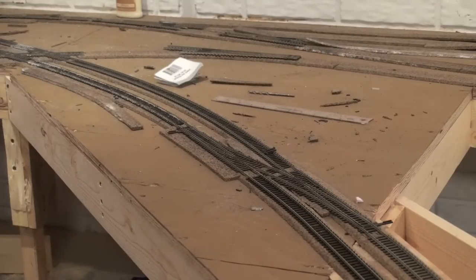I have one guy who's really big in switching industrial areas like this, and he was looking at how he would actually operate this. He informed me that it'd be ideal to have a crossover like that, just to make the switching a little easier for him, holding the main line for a lot less time, and a little more prototypical, mostly because I don't have any other crossovers in this area.